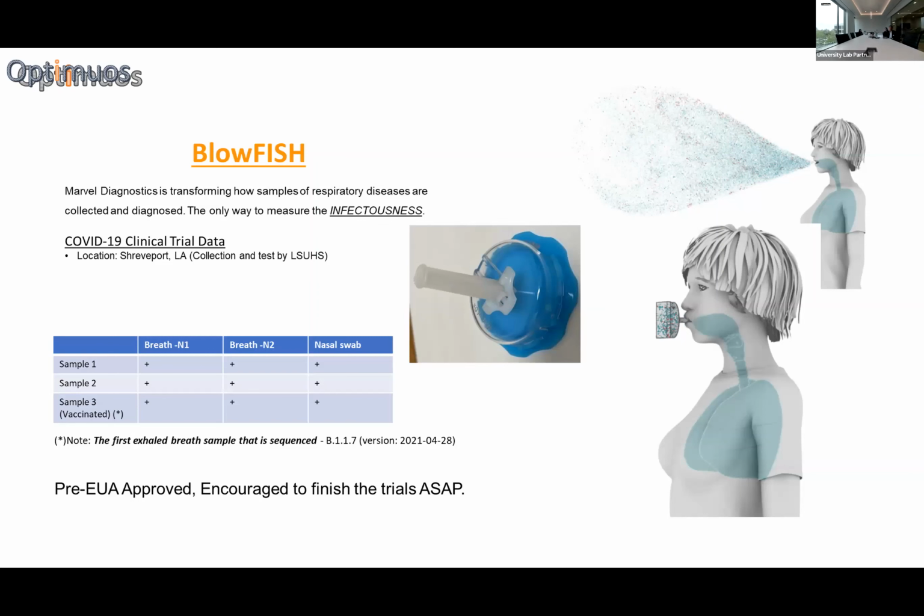So we sent the devices to Louisiana. We actually did a test and we were able to match it with the nasal swab accurately. So it was very successful. The first time the exhale breath sample actually not only captured the virus, we were able to sequence it. So it was very exciting. And we were invited by FDA to submit an EUA. So we did a pre-EUA, which was approved. And we were ready to do the trials. However, by that time, there was nothing available anymore. COVID waves are all gone, and we didn't have anything to do, so we folded the company.